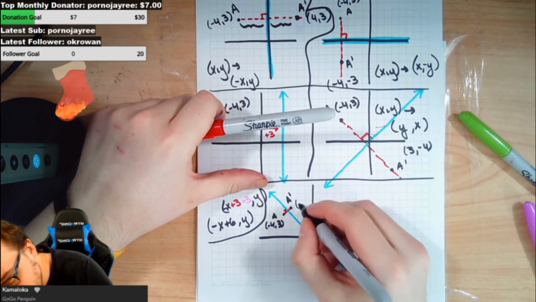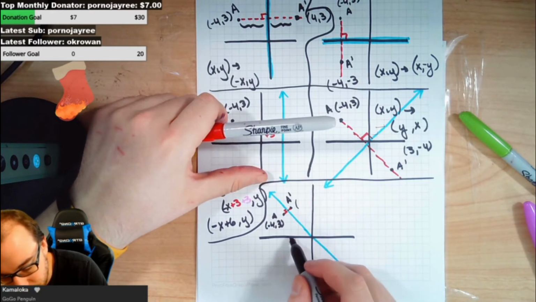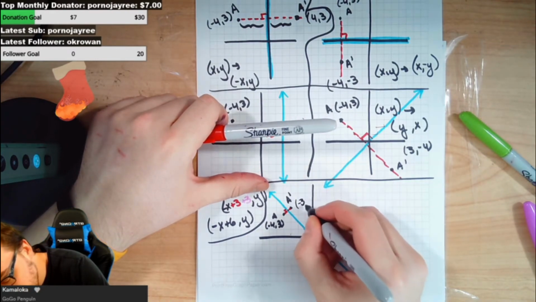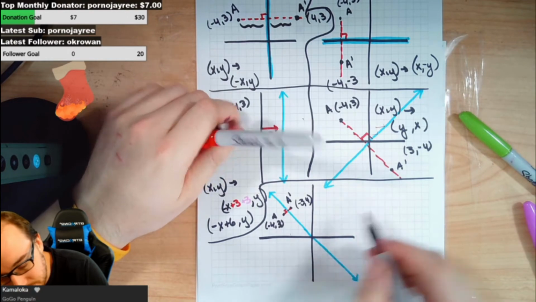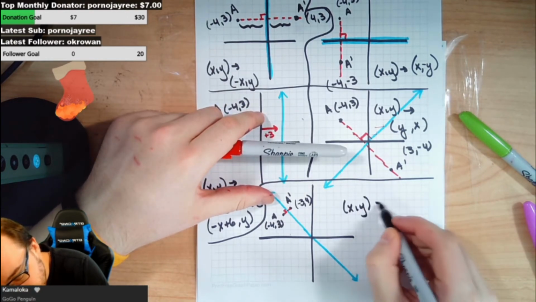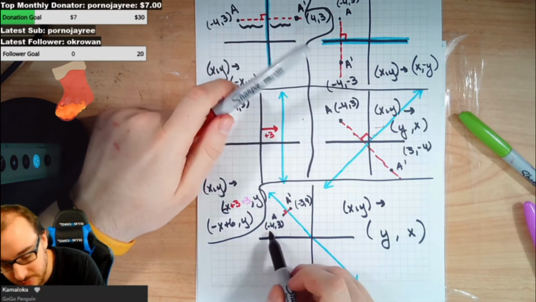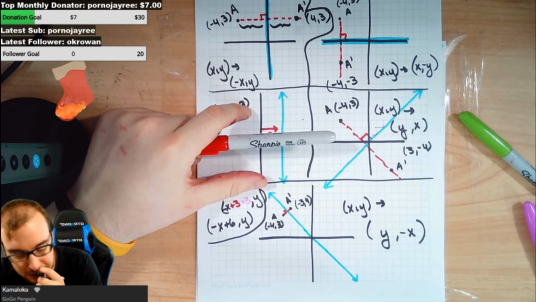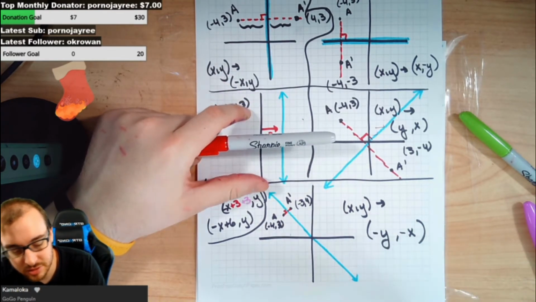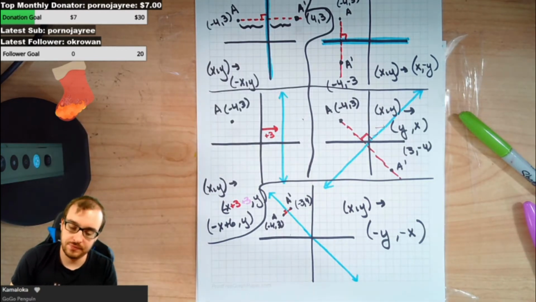And you'll notice that the pattern is now we have -3, +4. So not only did x and y switch spots, but they also changed their signs. So they switched, and -4 became a +4, so it got its sign changed. And 3 became a -3, so it got its sign changed as well.